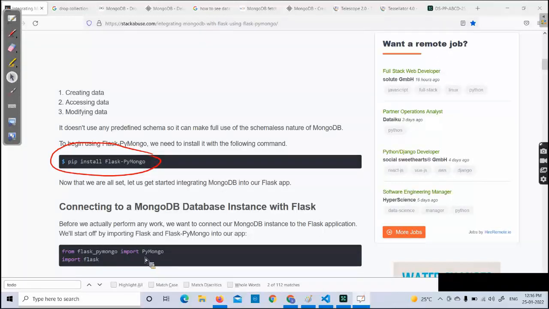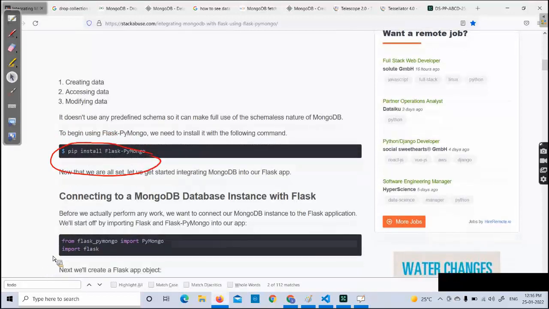Otherwise, you cannot talk to MongoDB using Flask. So you have to be careful. We have to import PyMongo from flask_pymongo and import Flask. So these are the two things which we need before we can start integrating your Flask application. So these two are needed.